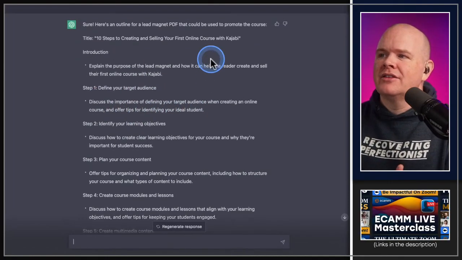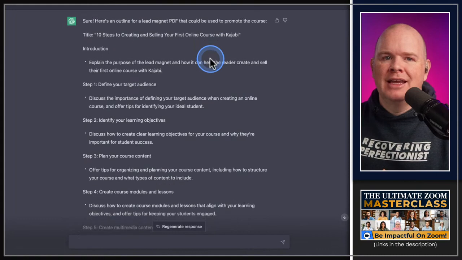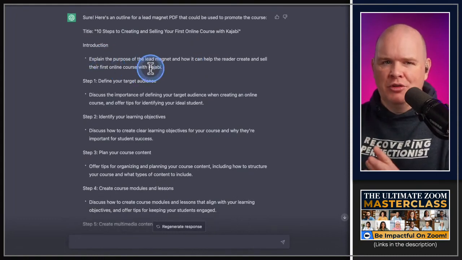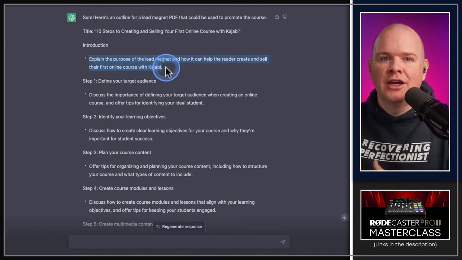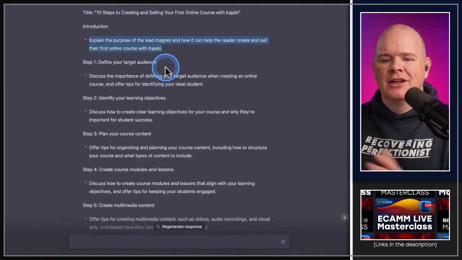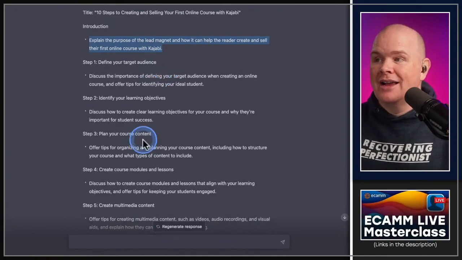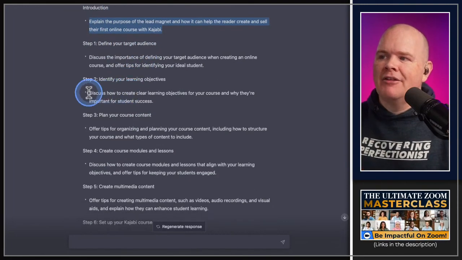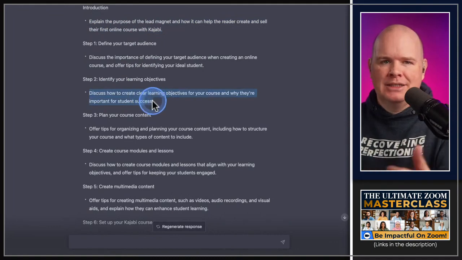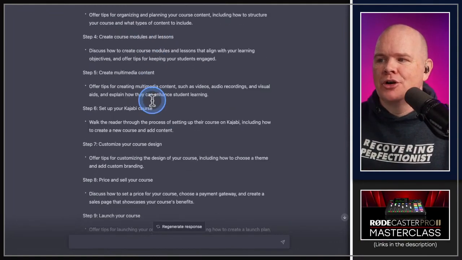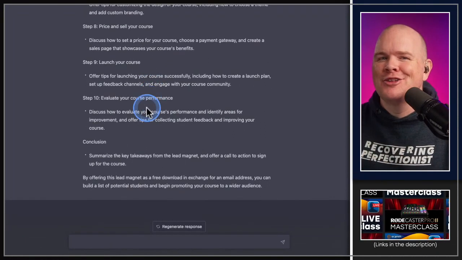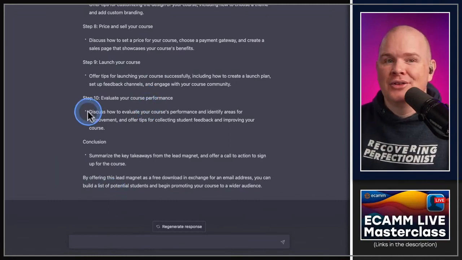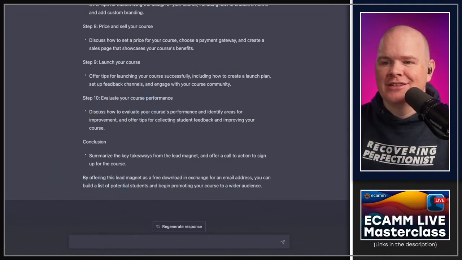And what I like about this is when I ask for an outline of the lead magnet, it is giving me the outline, but it isn't actually just giving me all of the text. So it's telling me what I need to do. And so there I am very much putting my own words into it rather than just taking what the AI has done. You can obviously also ask it to do that: write the introduction, write step 1, step 2, and so on. But here it's actually just prompting me of what to put in my own words. So I like that approach rather than just getting some pre-written stuff. It's prompting you to do the work, really. But like I say, you could use AI at every one of those individual stages as well.